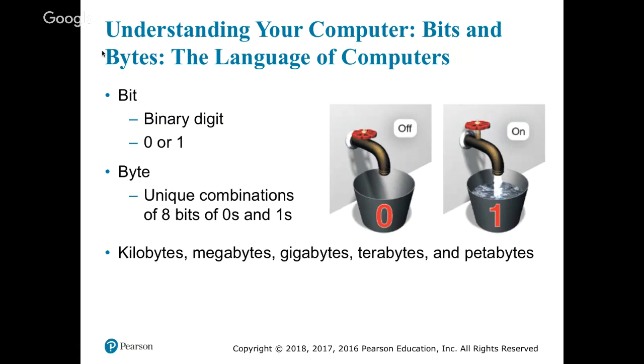So the other terms you've heard in computers, maybe with your Wi-Fi at home, or with Comcast or Xfinity now, is some of these words here, like gigabytes. They guarantee maybe, I don't know, 100 gigabyte download speed or something like that, or megabyte download speed, whatever it is. Kilobytes, megabytes, gigabytes, terabytes, and petabytes. Those are all different increments of how we measure size of data in computers. The left is the least amount of size. To the right is the largest amount of size or larger amount of size.